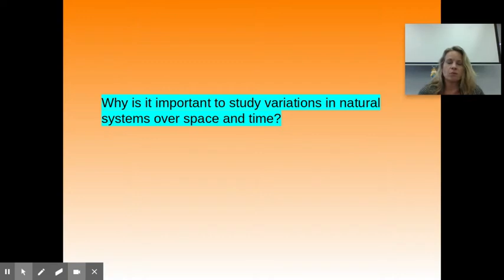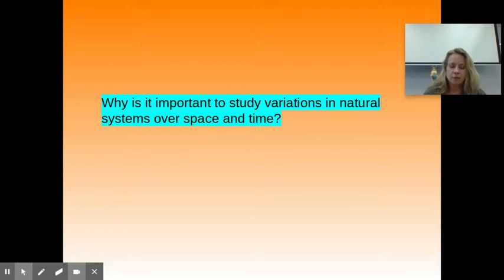All right, so why do you think it's important to study variations in natural systems over space and time? Why can't we just study something right now, like the steady state, what's happening to the ecosystem right now? So think about it for a second. If we study parts of something right now, if we were to look at the Earth right now, not knowing the history of the Earth at all, we would think everything's great. Climate's normal, things are normal. Air pollution's always this way.